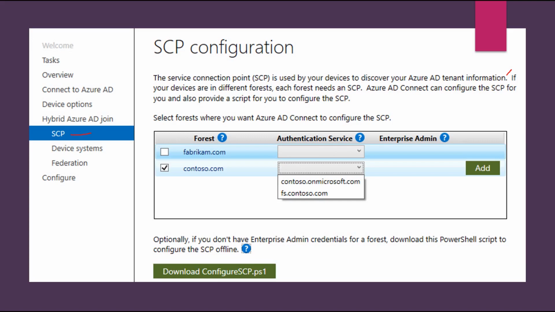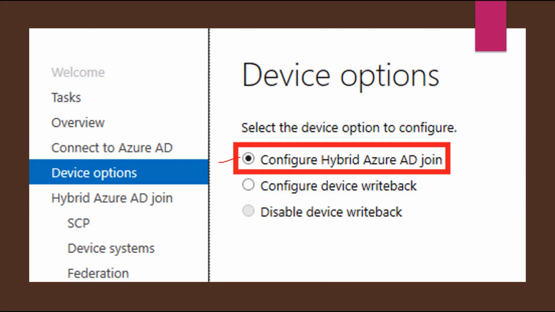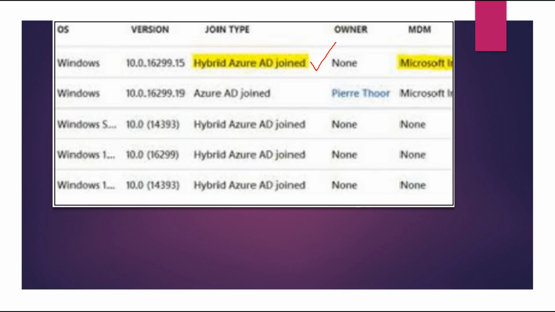Hybrid Azure AD join is something that you can achieve, and one of the ways is using the Azure AD Connect tool, which joins the device to the on-prem domain as well as to Azure. Okay, cool. So you have a device, and the device is now hybrid Azure AD joined, meaning the device was joined to the on-prem domain. You configured the Azure AD Connect tool, wherein you selected the OU. When you're setting up the Azure AD Connect tool, you can actually select the OU, and the devices in that OU will be synced to Azure and will be hybrid Azure AD joined. You can make that selection more granular, so to speak.